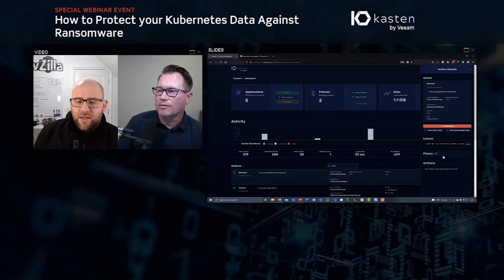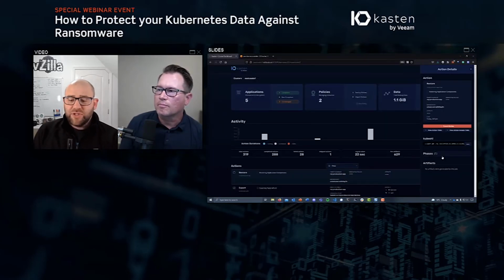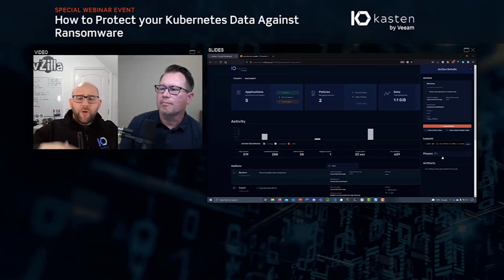So the key part here is that, yes, we're using AWS S3, and S3 compatible is also available, if the object lock API is enabled, we can leverage that. So they're the real two use cases here. Again, I just flipped over to the kubectl to show the containers being created and used. But we're restoring the whole application. We're not just recovering the PVC. We're actually recovering the whole application, so the front end, the client, the application, plus the database, all from our object storage.